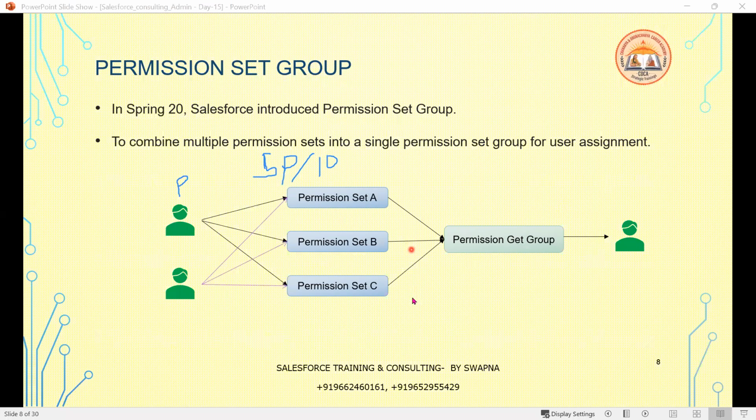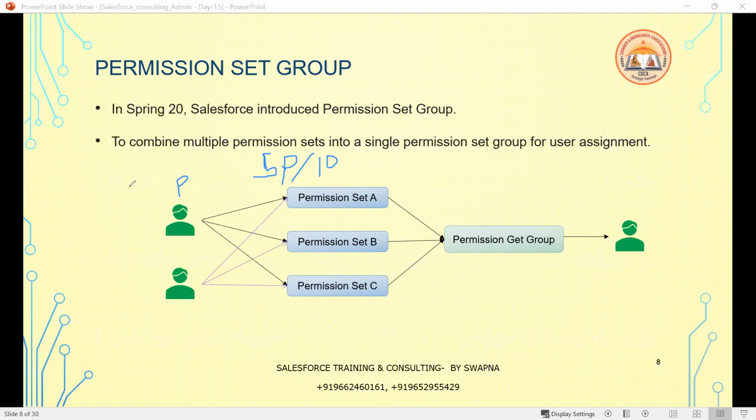Tomorrow, maybe after 2 years or 3 years, if the client says that we need another permission set with this additional access, and this should be applied to all the 100 users.